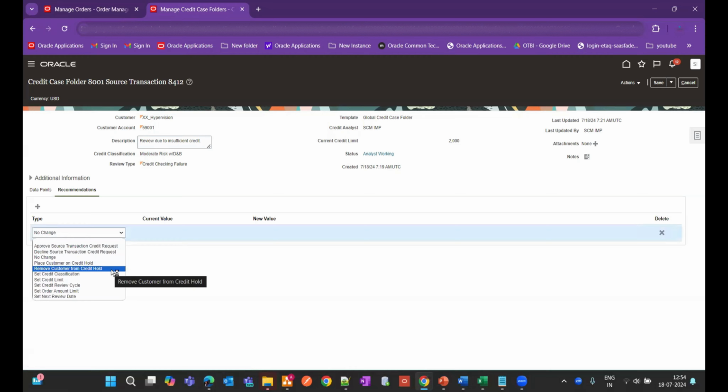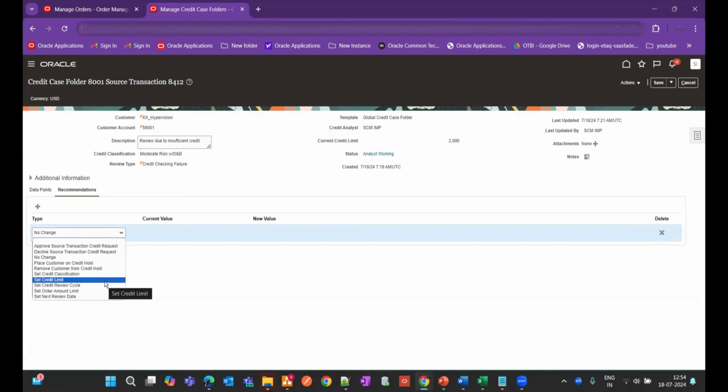Remove customer from credit hold, that also you can do. Then set credit classification. So let's take an example. If you put your existing customer on a high risk classification, and after some time you realize that now it moved to medium or moderate risk, then you can change the classification of the customer.